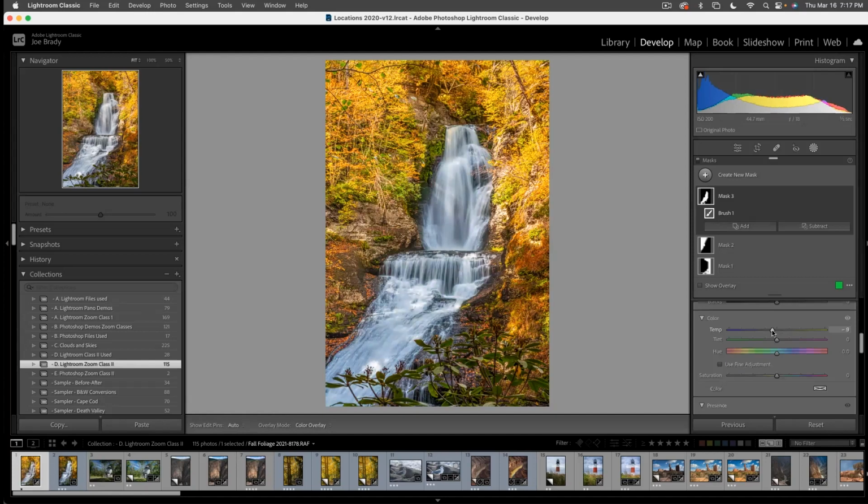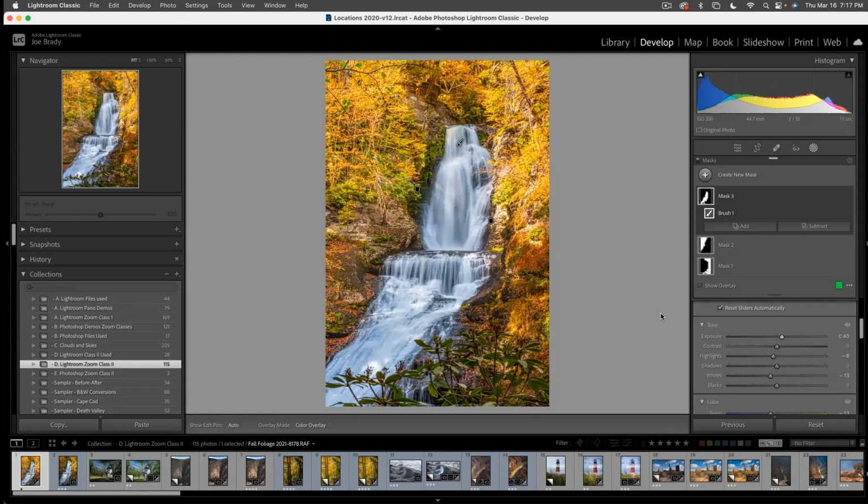Just the slightest smidge. And it also has the effect of separating itself out from the warmth of the foliage around it. I'm going to bring up the exposure a little bit too. Oh, that looks better. But I'm also going to bring the whites down a little bit and the highlights because I don't want any of the whites to clip, but I want to bring up the midtones of the foliage.